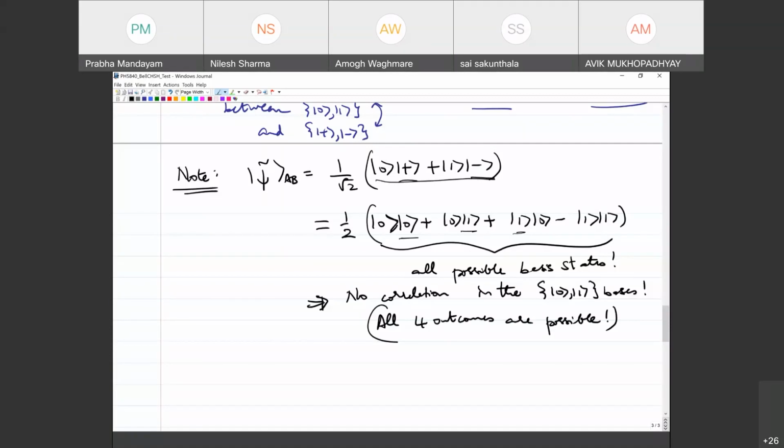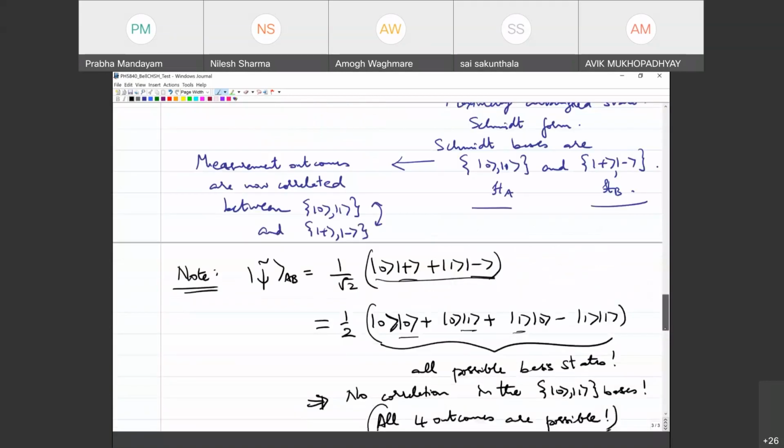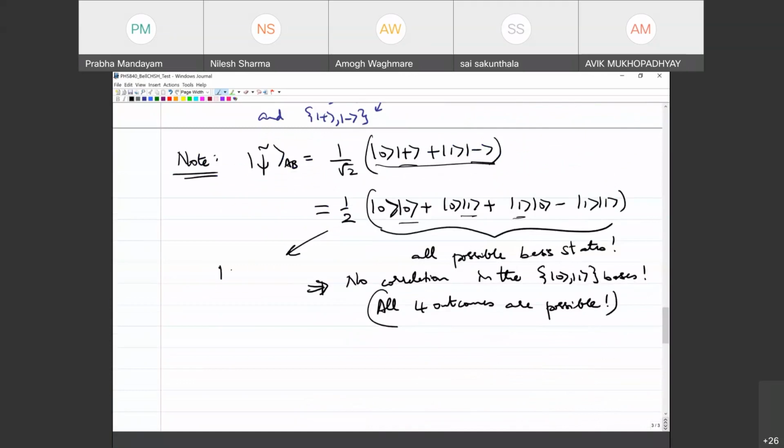So what the Schmidt basis tells you is, this is not in Schmidt form, whereas this is very much in Schmidt form. It's the same state, the same bipartite state. What the Schmidt decomposition tells you is the measurement basis in which these correlations are manifest. First of all, it tells you whether there are correlations in the state, and second, it tells you in which basis these correlations are manifest. Questions?